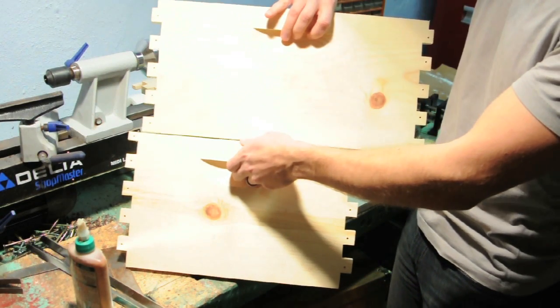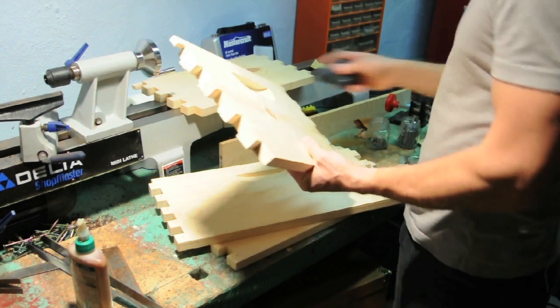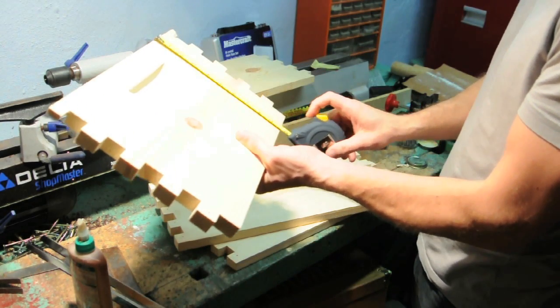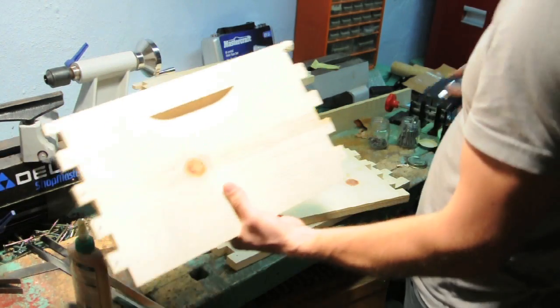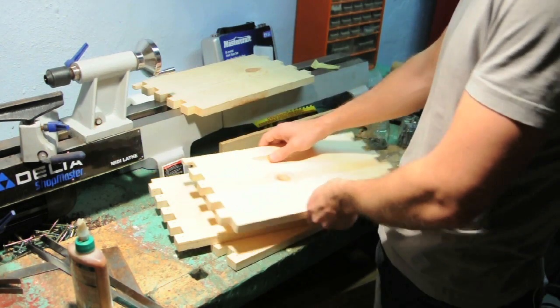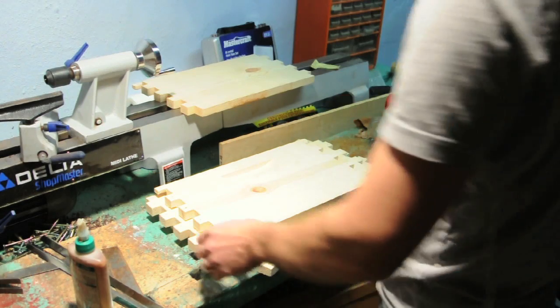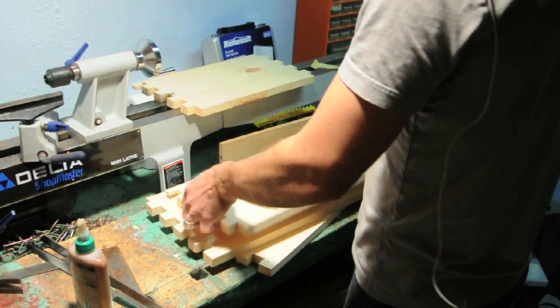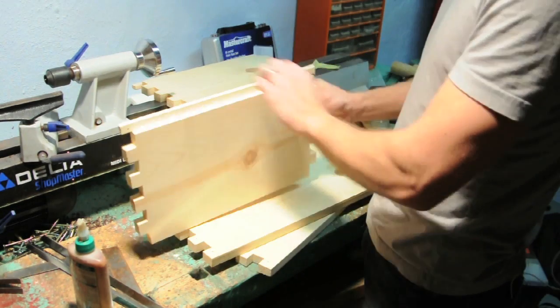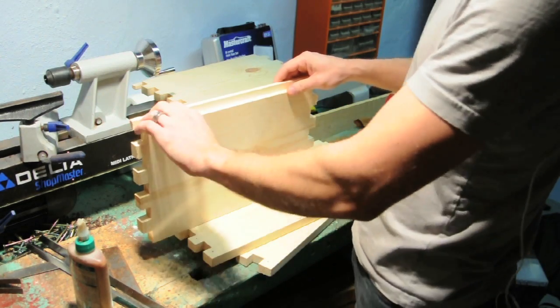One side is longer than the other. These are 9 5/8 standard boxes. These are known as standard boxes or deep boxes. Typical height of those is 9 5/8 inch. You'll notice there's a slight ridge on the shorter ends, and those are where the frames are going to rest.